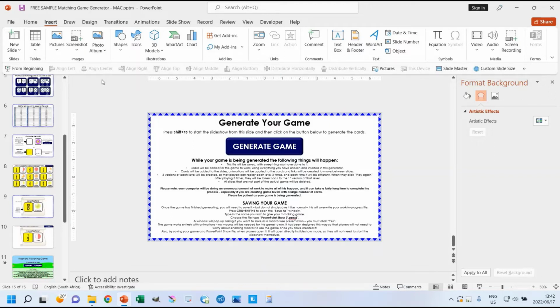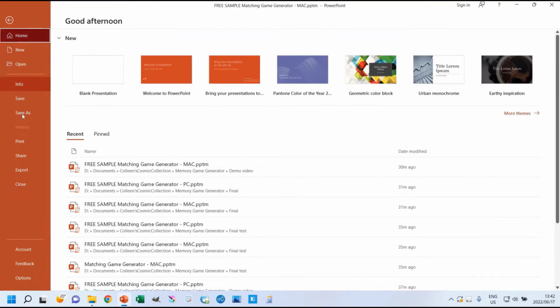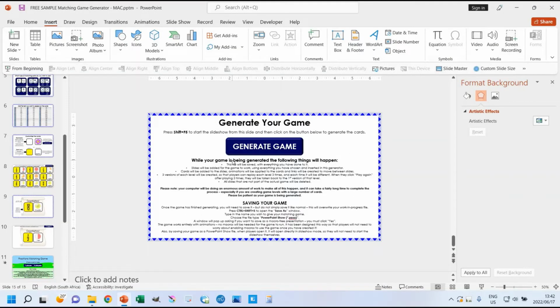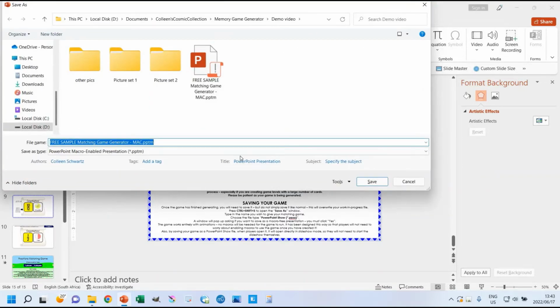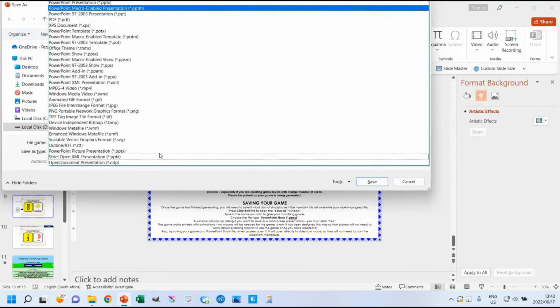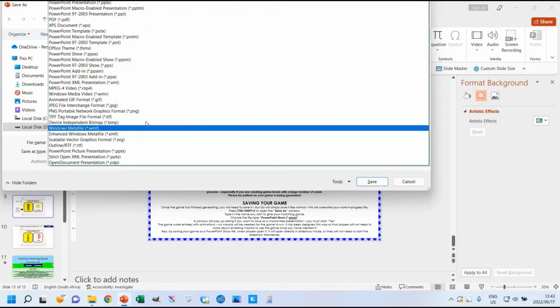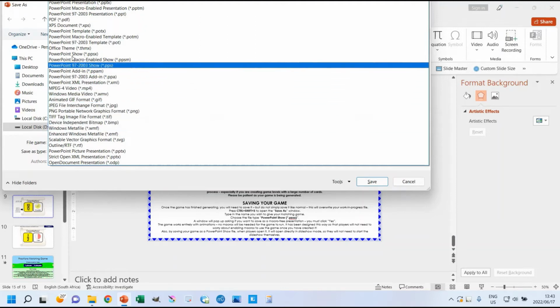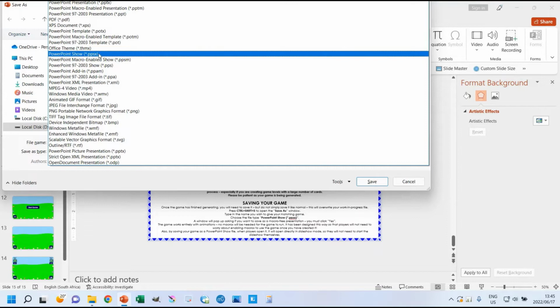To get to the Save As window, you can either go File, Save As, or the method I prefer is just Control-Shift-S or Command-Shift-S if you're on a Mac. And that will get you to your Save As window. I'm assuming it works the same on a Mac. Okay, so once you have brought that up, you're going to change the file name. Obviously, I'm going to call this Fractions Matching Game. And then you are going to change the file type. So I'm going to save it as a PowerPoint show. Okay, but we're not going to be doing that yet.